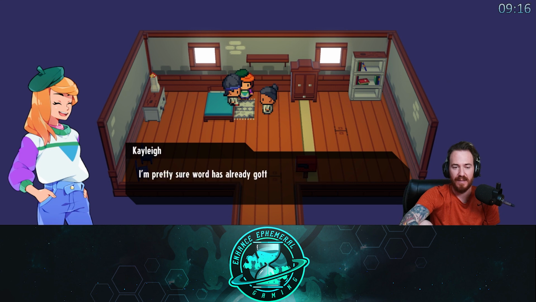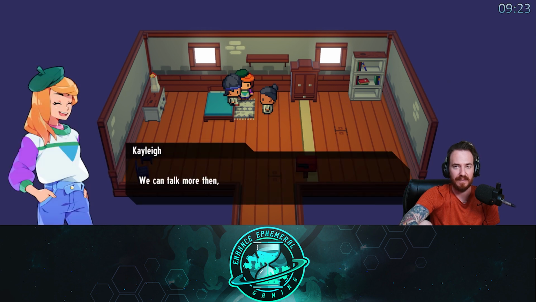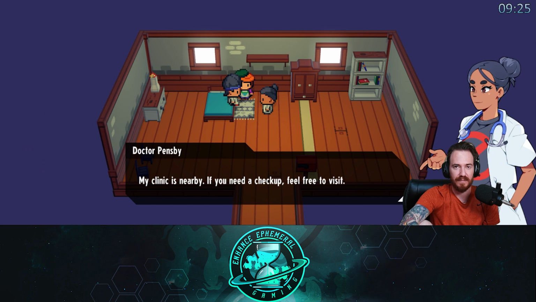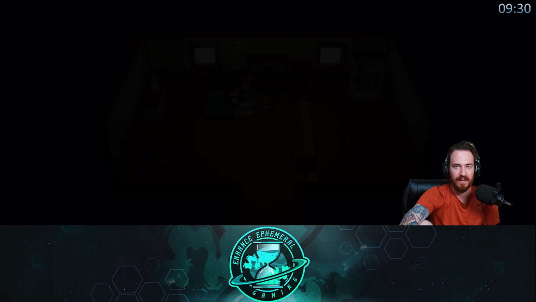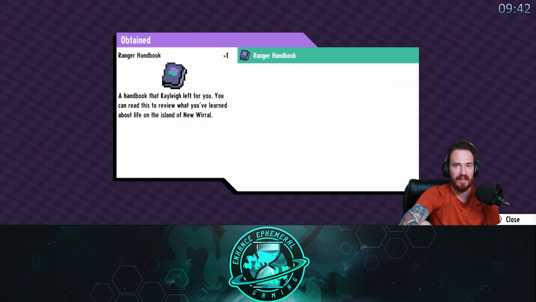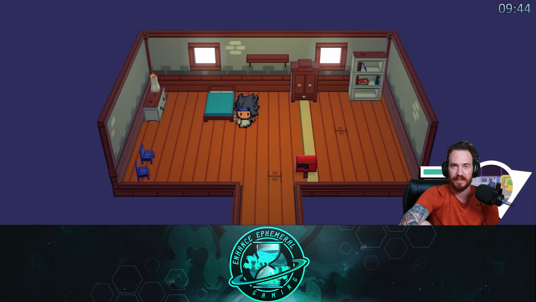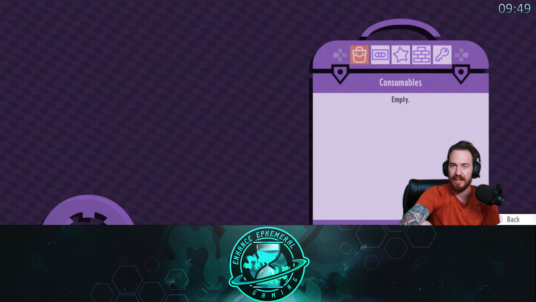Okay. So, you can say hi to your neighbors, then you're going to go on patrol with this person. And this is the doctor. Maybe professor-y type. And it's going to be hard for me not to compare with, like, a Pokemon as well. This is a world we live in. Speak to Kaylee at the Harbor Town entrance. She left me a handbook. Can pull up all of that here.